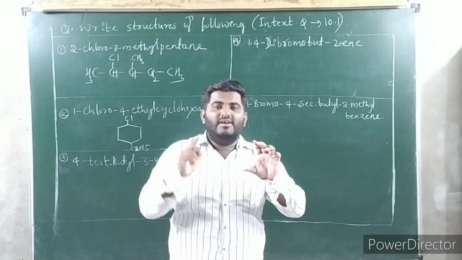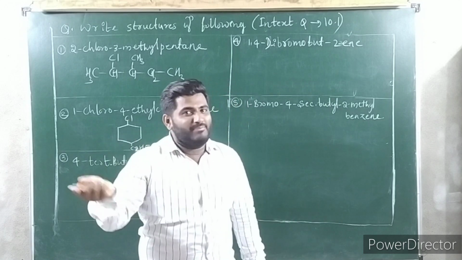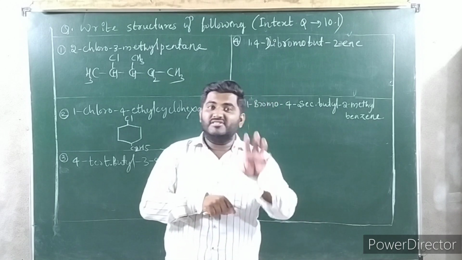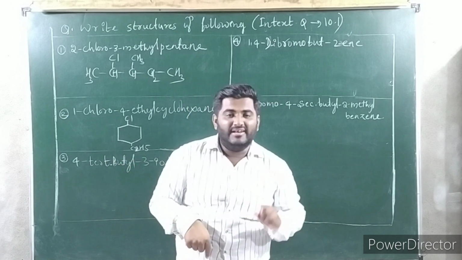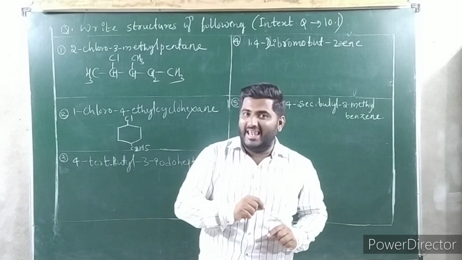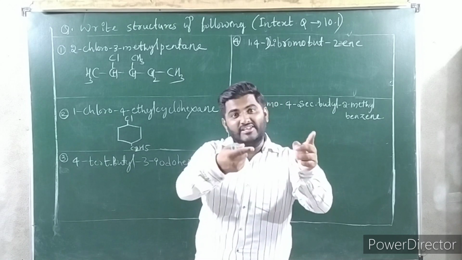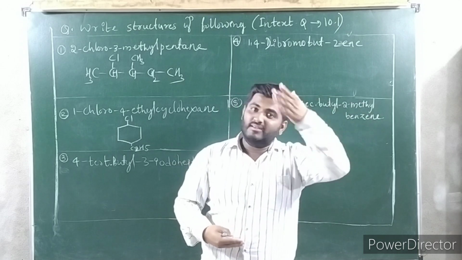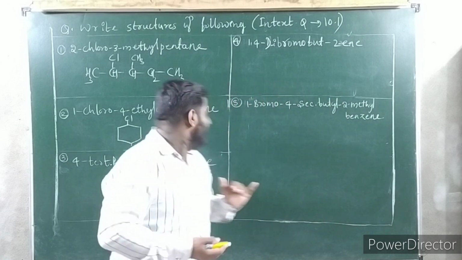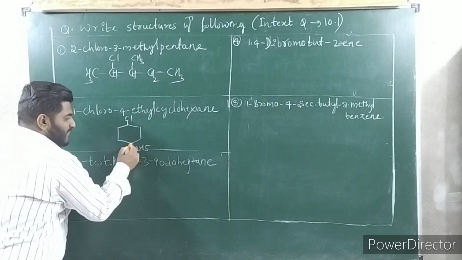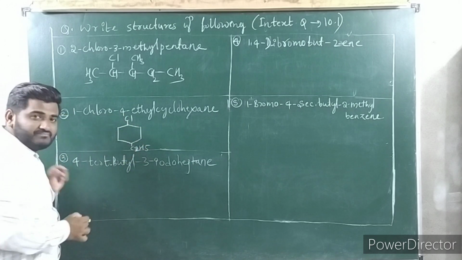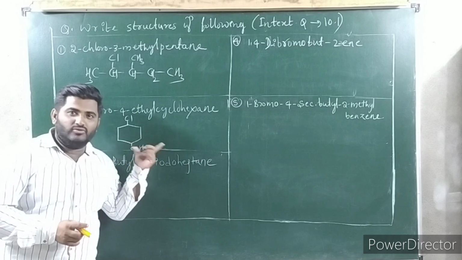Double it. So add 2. CnH2n plus 2, so C2H6 you are getting. From C2H6 you remove one H. What is remaining? C2H5. That is called ethyl. Ethane, remove one H, ethyl. Propane, remove one H, propyl. Methane, remove one H, methyl. Like that. Okay. So ethyl means C2H5 we have to add at the fourth position. 1, 2, 3, 4. I hope you got here.